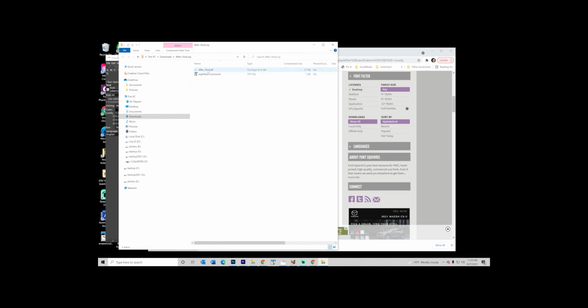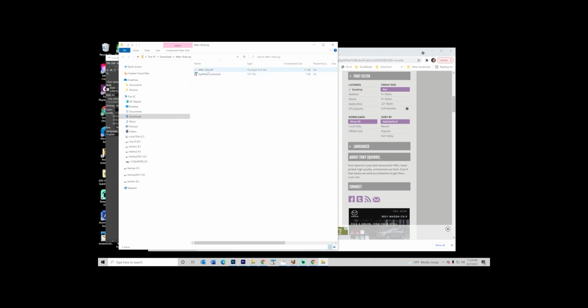And for every font, you'll be able to download the TTF or OTF or other things. These are all just font definition files. So let's say we like this Aftershock font. We're going to download the TTF, which is its definition file. It downloads it. We're going to click on the zip file. So it says that here's the Aftershock TTF.